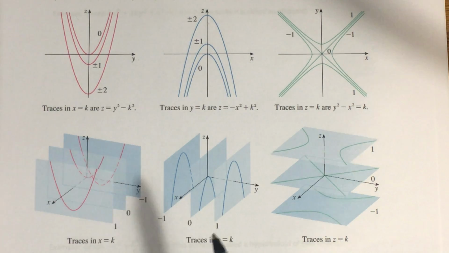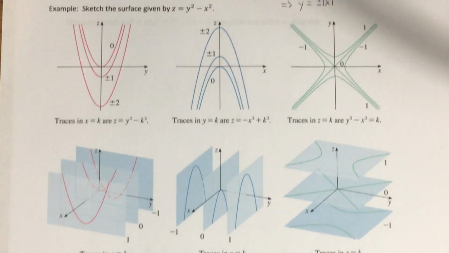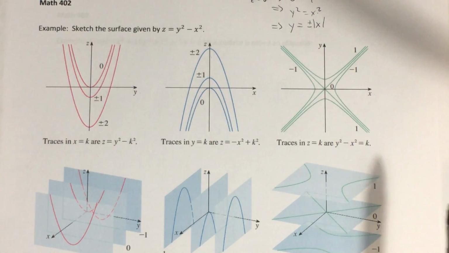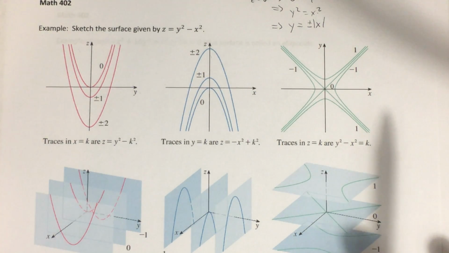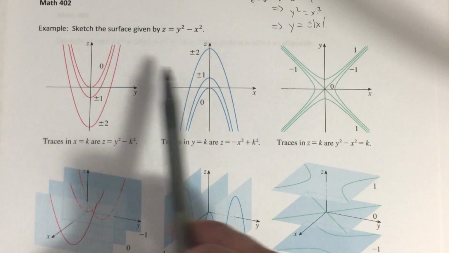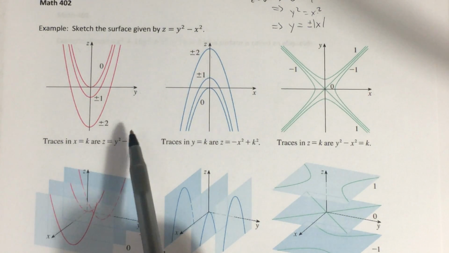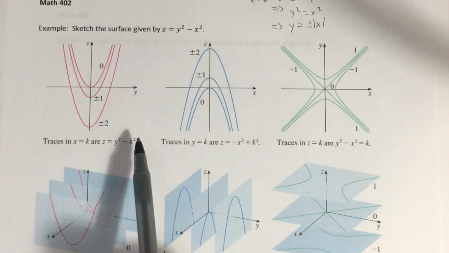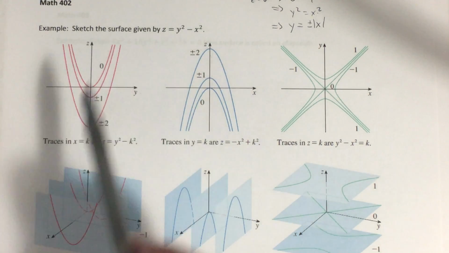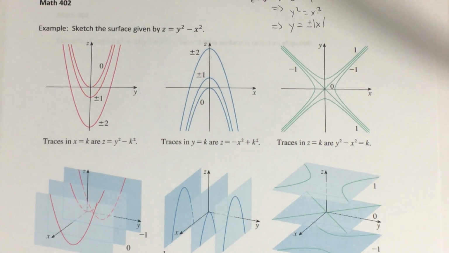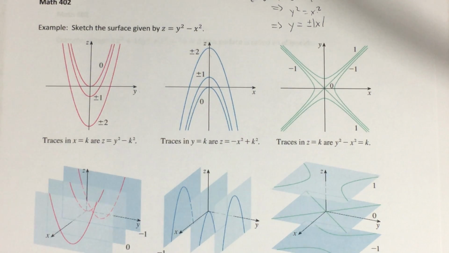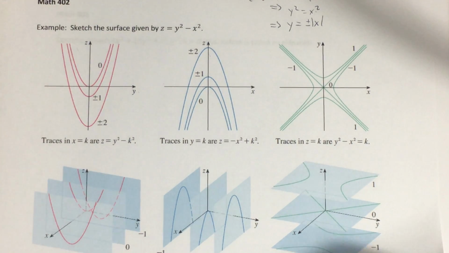So typically what happens is once you've gotten a sense of how these quadric surfaces look, we've looked at one here, and we're going to look at different types as well, oftentimes you can actually kind of get away with only looking at the traces in the coordinate planes themselves. If you want a really accurate graph, you really should be plugging in other values for x, y, and z to get these other slices. But again, oftentimes it's sufficient to just look at the coordinate planes and then sort of fill in the gaps based on what we know these quadric surfaces should look like. So I'm gonna do that with this example to sort of illustrate.